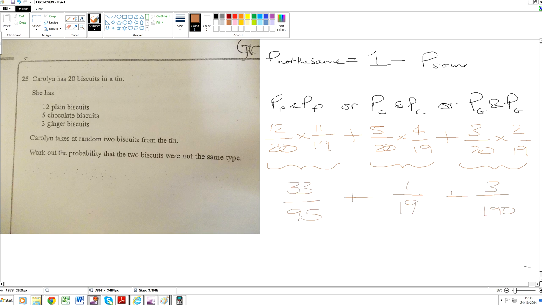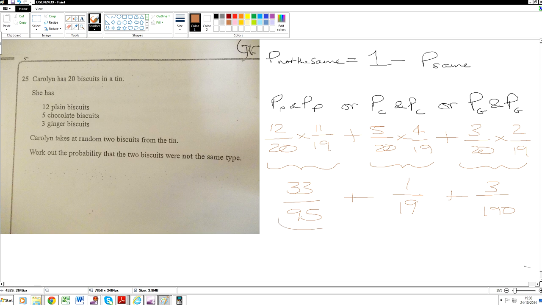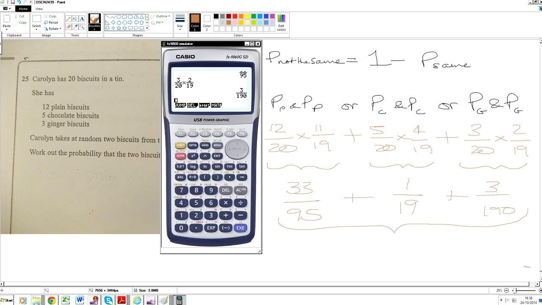So this is what we've got so far, folks. This calculation cancels this one down for us, and this one, and that one. So we now need to do one big juicy answer for this. So let's have a go. Right, so we have here 33 over 95.